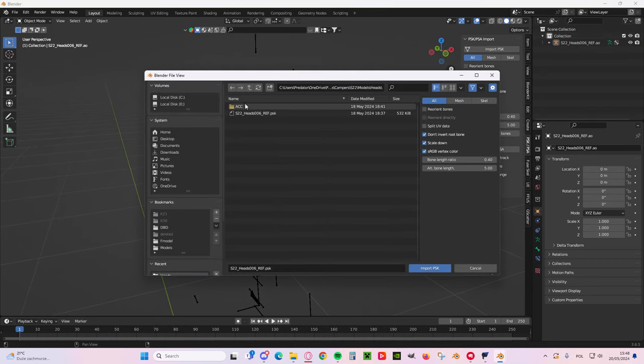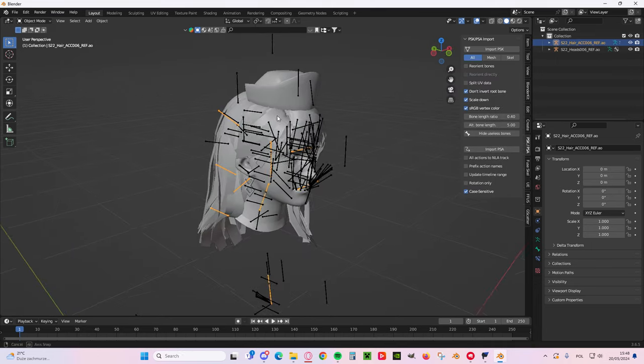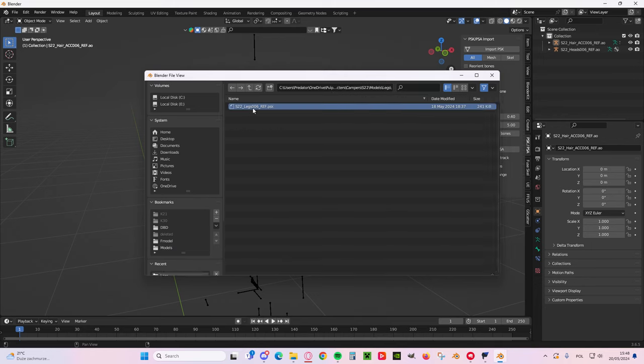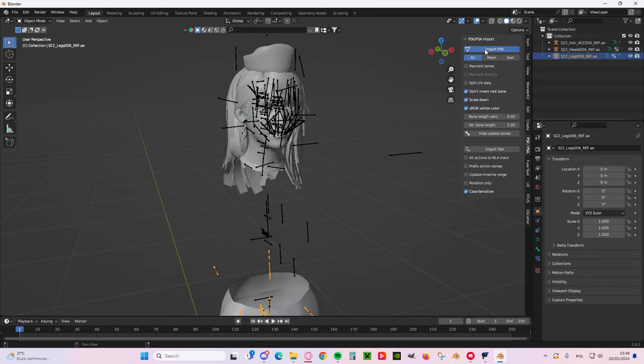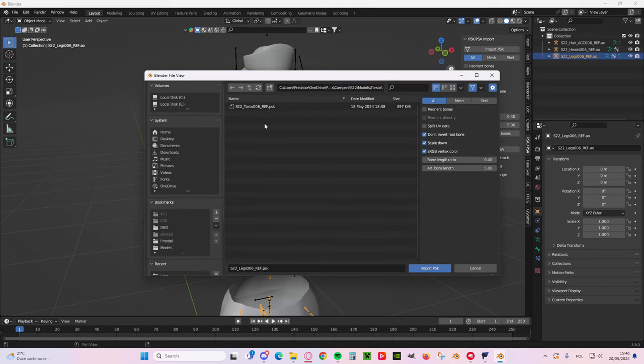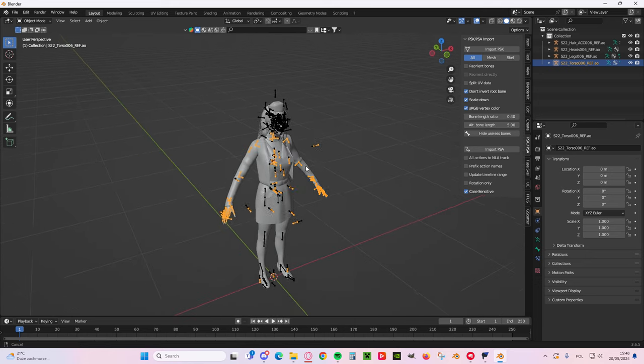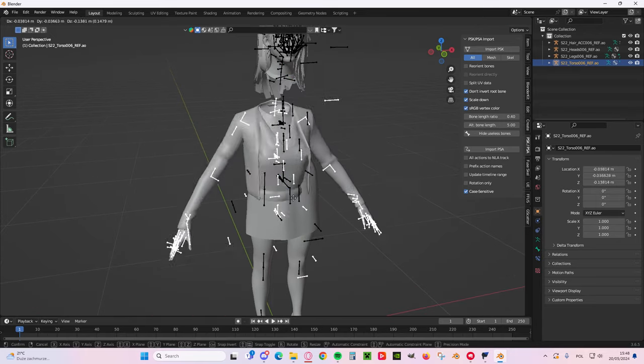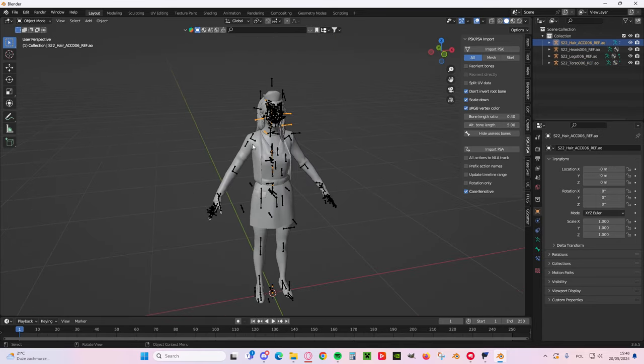Oh, also, accessories are just in the heads. Then you have accessories. This is the main head and this accessory. I go back. As you can see, bookmarks are useful now, because I can just go back to this and keep importing my stuff. We got the legs, models, torsos, and it's the entire model, baby. We got this. And now what do I do? Because as you can see, it's really messy right now. All these skeletons are overlapping.